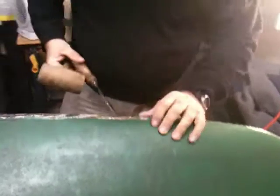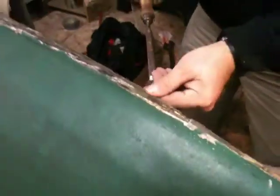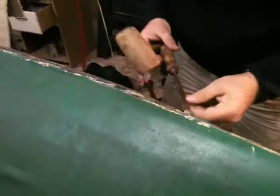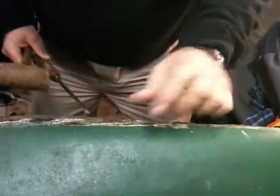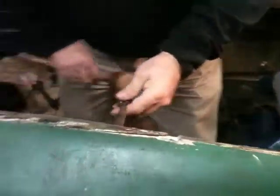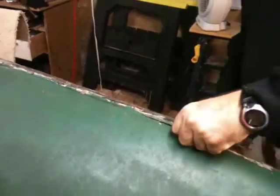Can you picture this? Yep, that's what I'm doing. So this is bedding compound, and this is the shoe keel. It's all fitted together. See how deep the bedding compound was over this? It's all really well bedded. Feels like there's something in there.